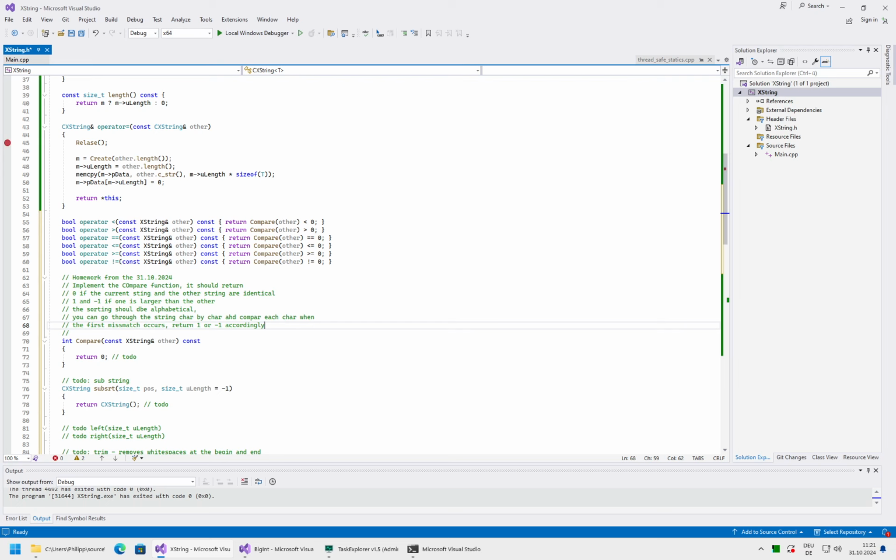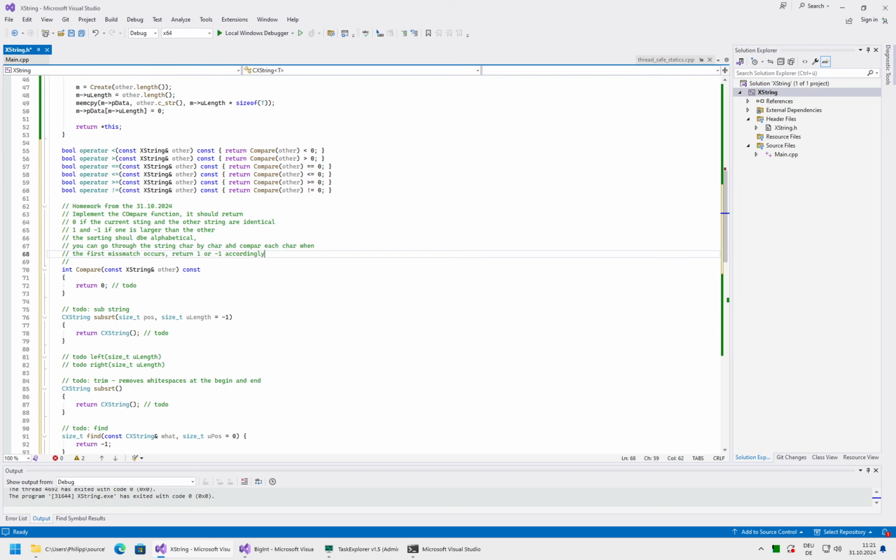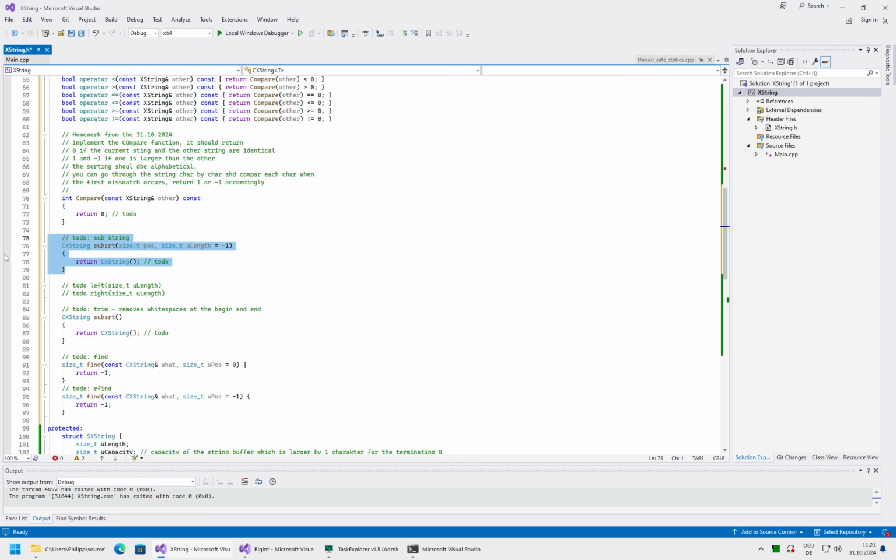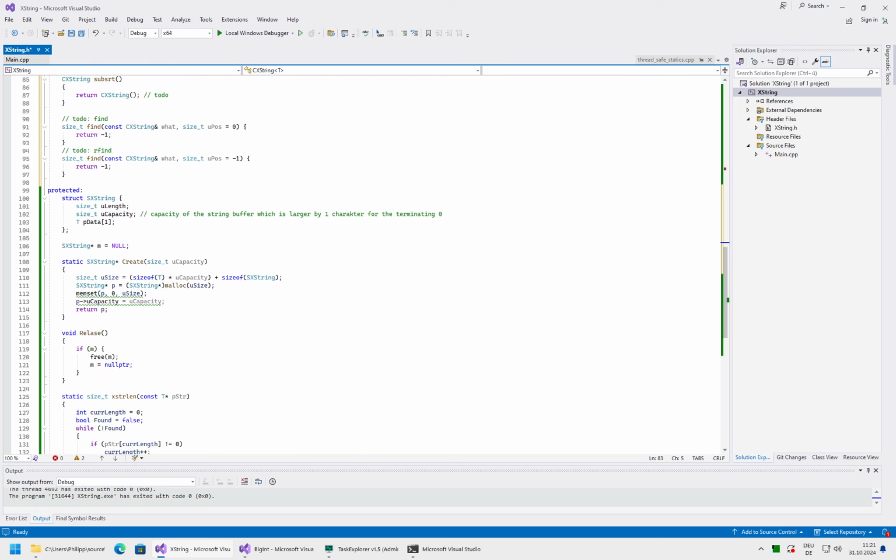And as mentioned, during the next lecture we will first implement substring, then maybe find and rfind, and left and right will be left for additional homework. And once we are done with the string, we will take a look into implementing our own list container.